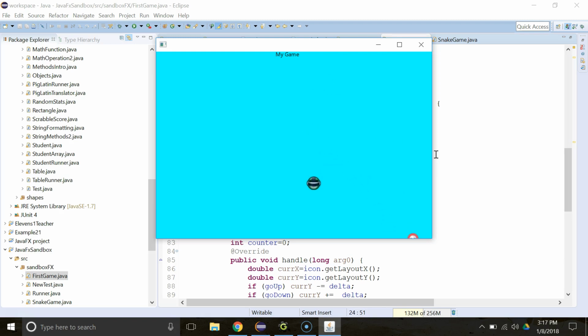The other thing you need to do is have some sort of winning condition or losing condition. So maybe you lose if there gets to be too many of these on here or something. But create some sort of losing condition where you can have the game essentially stop if you lose.